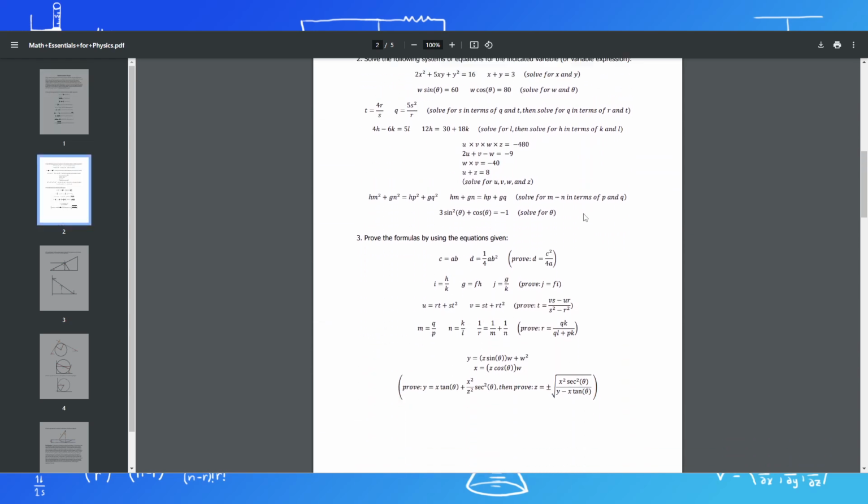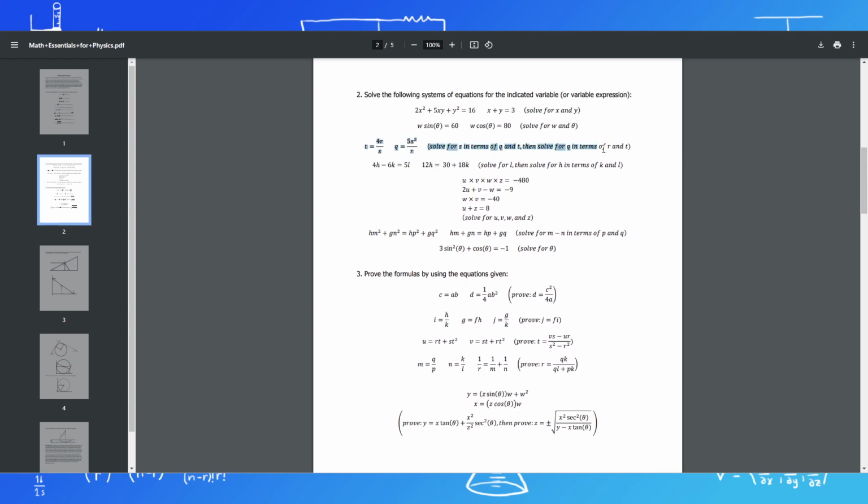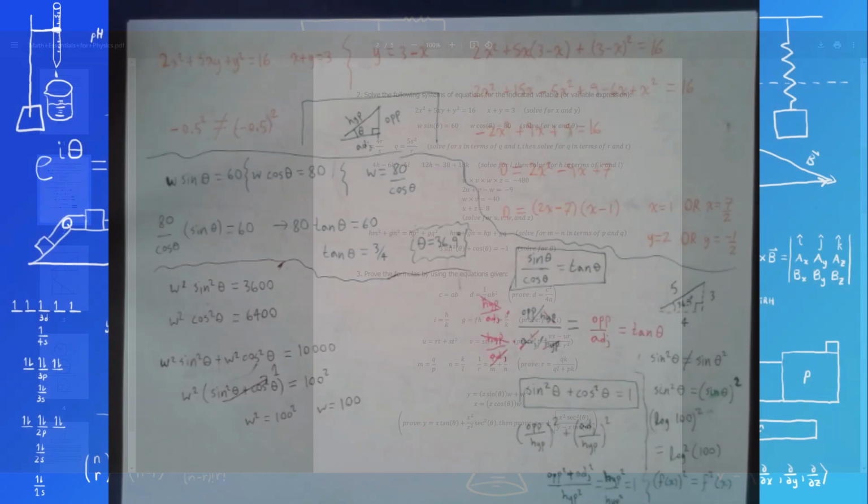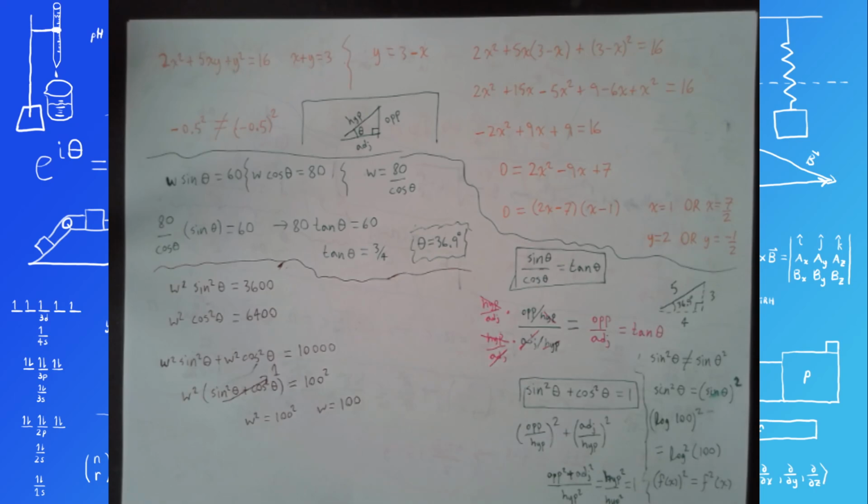Anyway, let's go ahead and get started with where we left off last time with our math essentials. We were on section 2. I did 2 of the problems, and that was where we stopped. So let me switch back to my document camera, and let's bring out a fresh new page. Just one, didn't mean to pick up 2 there. And let's see what we have.